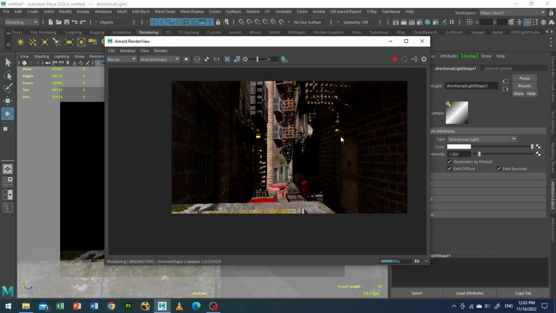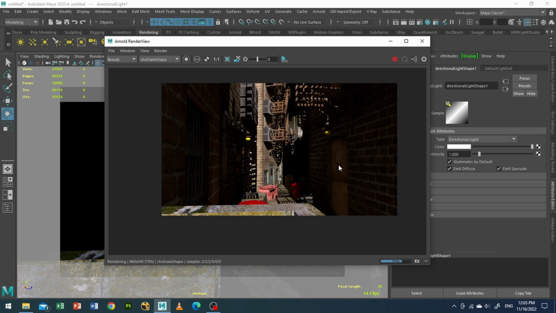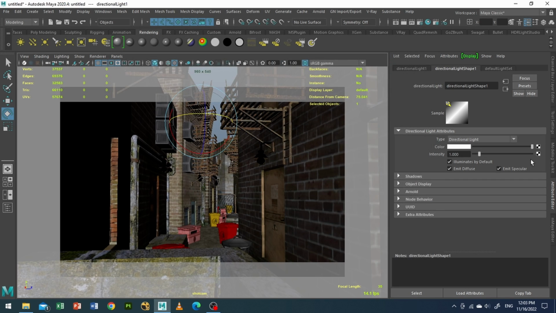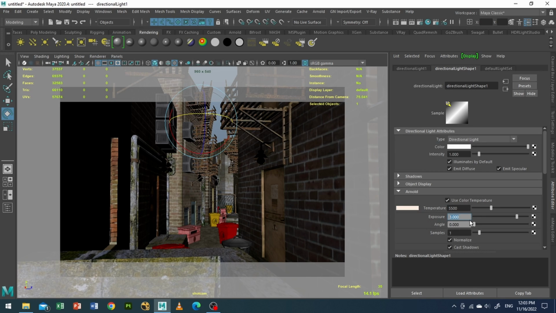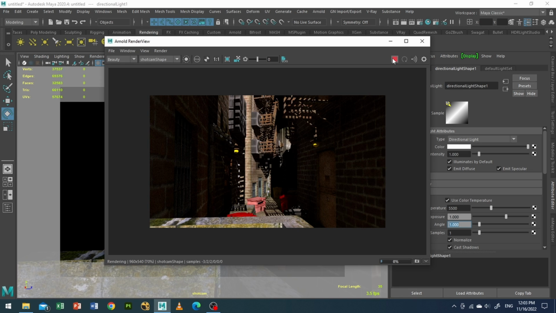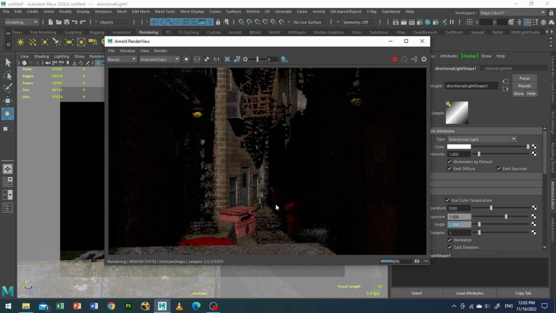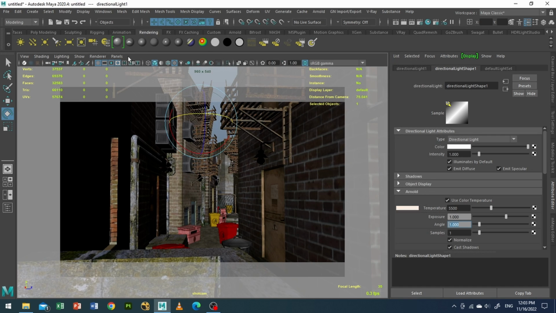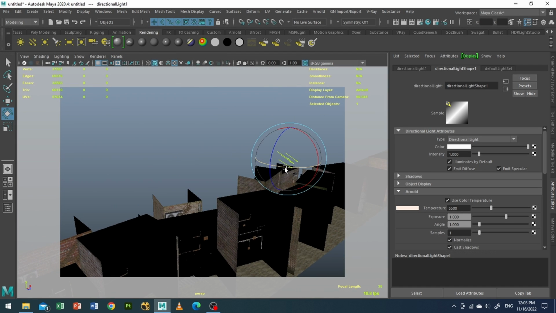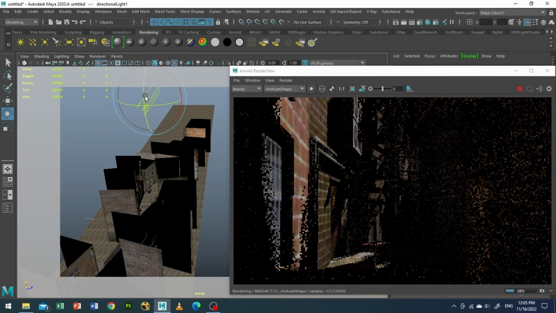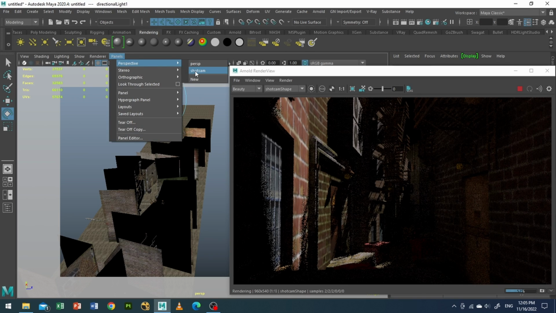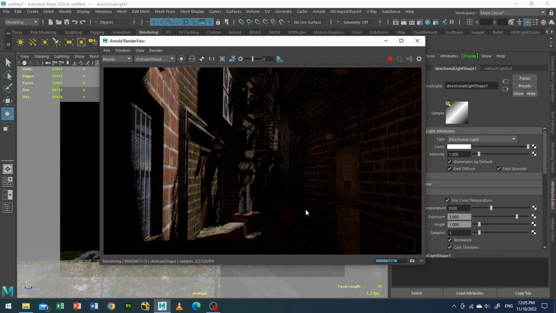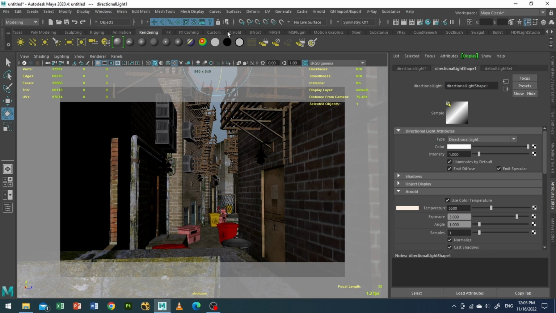Right, so as you can see, our light is very harsh at the moment, right? So what I will do is we're gonna go to Arnold and make sure the exposure is around 1, angle is around 1. Angle is the softness of the shadows. Right, now what I'll do is, I like this. So this is our shot cam, right? Fine. Now we will use a sky dome.